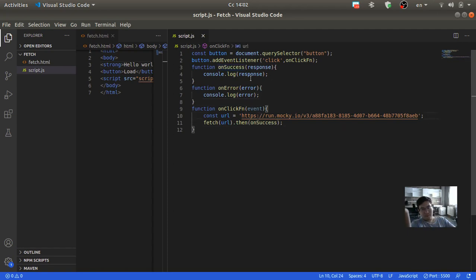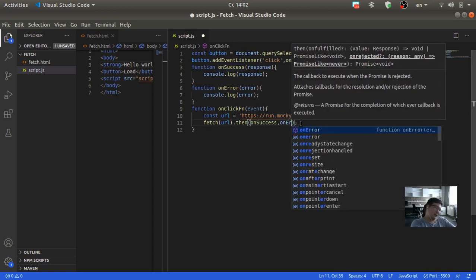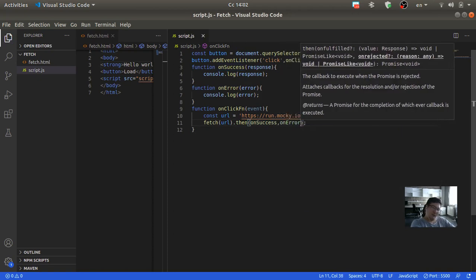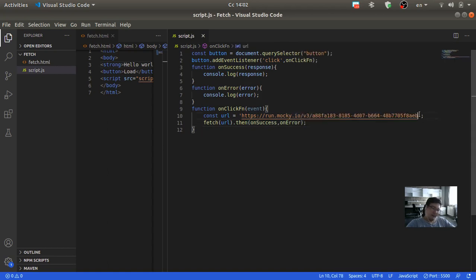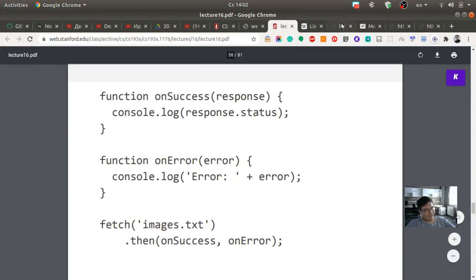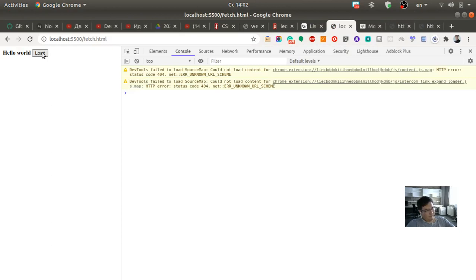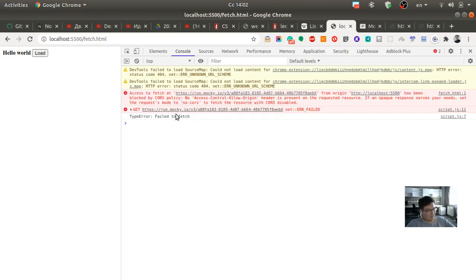If it has some errors, it will show you that it has an error. Mostly what can be an error, for example, if you write the incorrect URL, like let's add here X, so there is no such URL. I press load, okay.